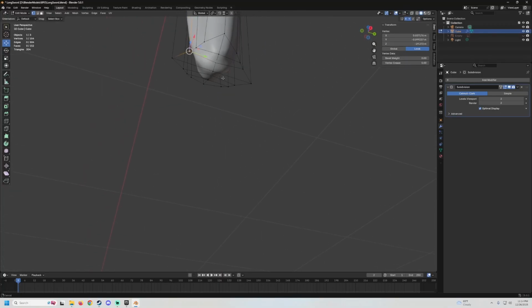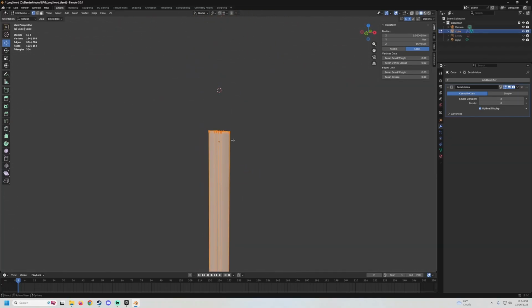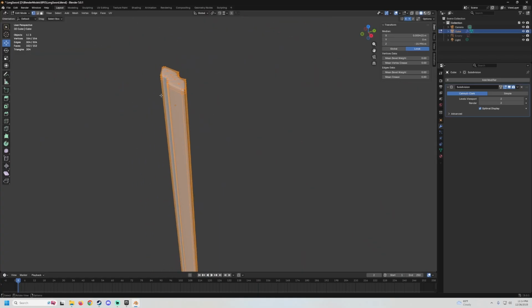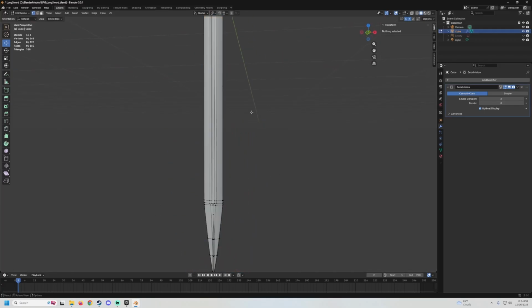So something you could do is, if I go into edit mode here, so I moved some vertices here that I wasn't sure if I did to the other side. So if you press A, you can do a select all. And we're going to go into the mesh tab here, go into symmetrize. And initially that's just going to symmetrize negative X to X, which we'll let it do that.